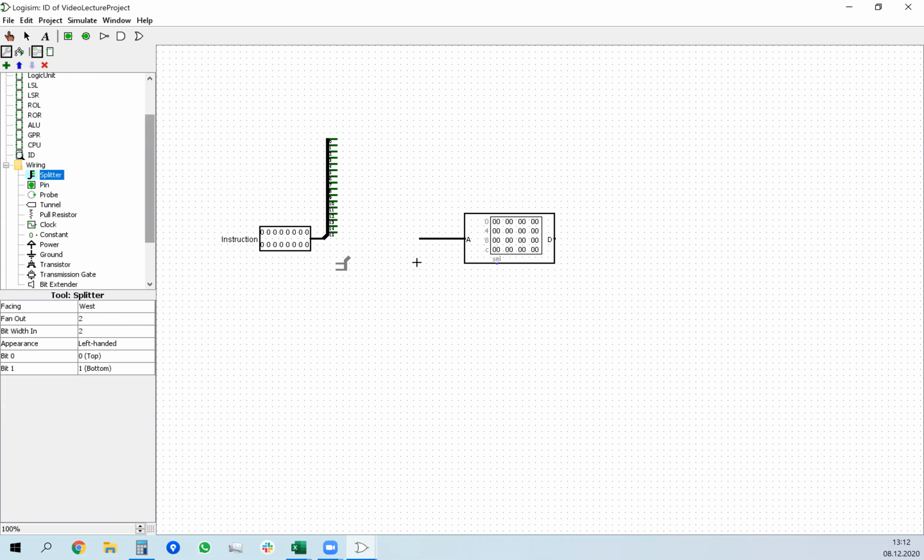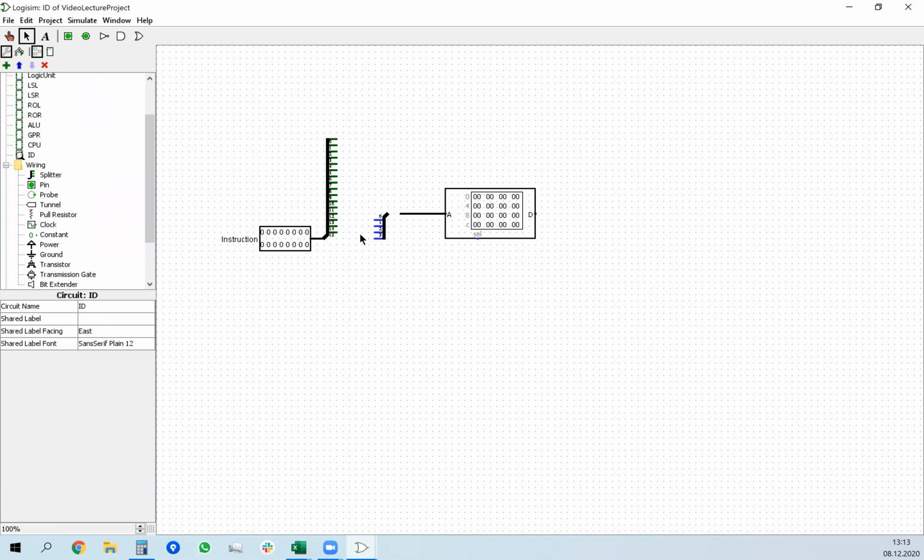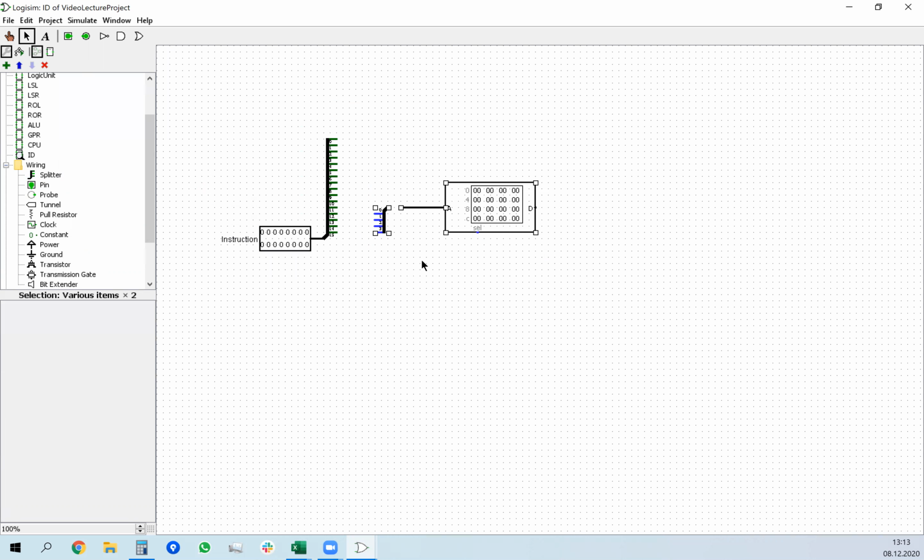So I use a splitter. I select bit width in and fan out 4. And then I just take the top 4 bits, bit number 15, 14, 13, and 12, and I use these to feed into this read-only memory, this lookup table.